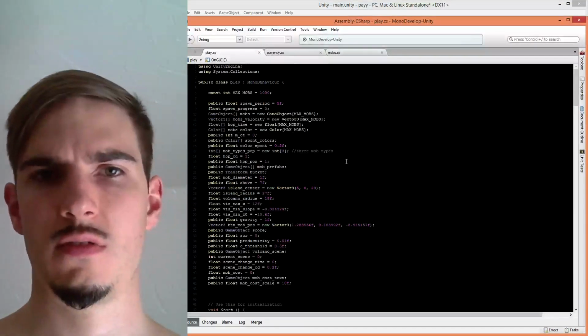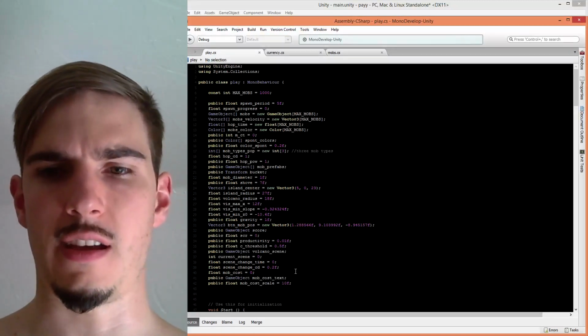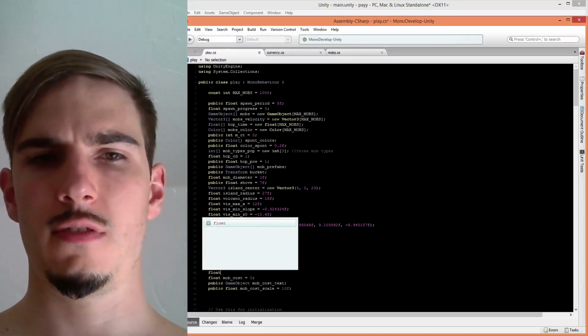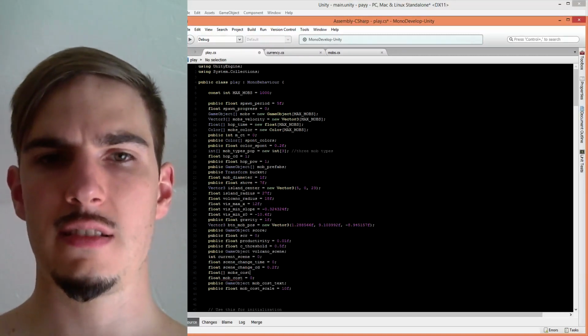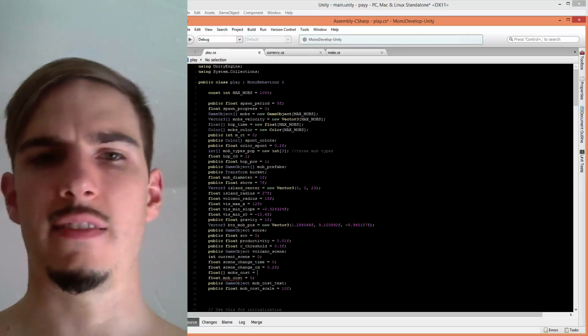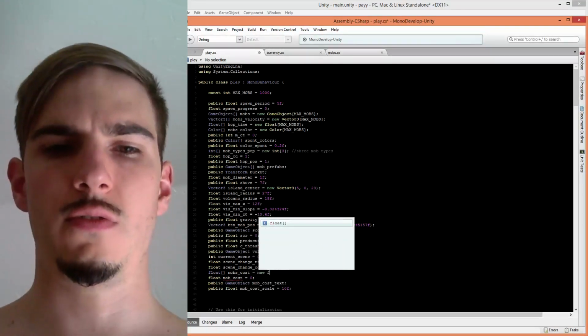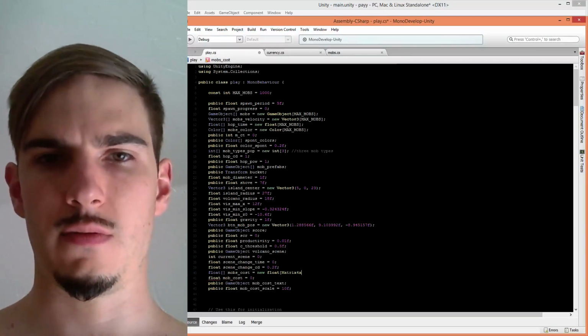So instead of mob cost, let's have float mobs cost, and have that equal a new float array of max mobs.